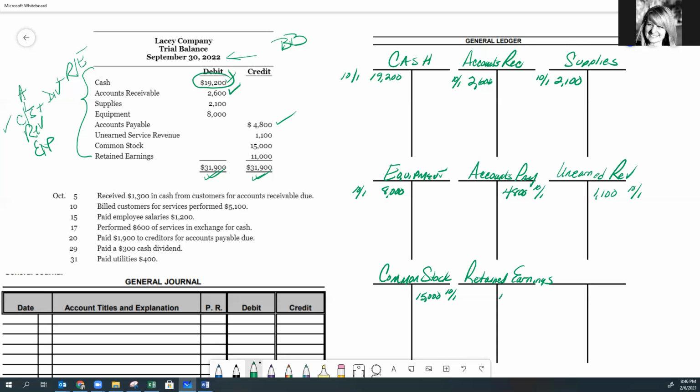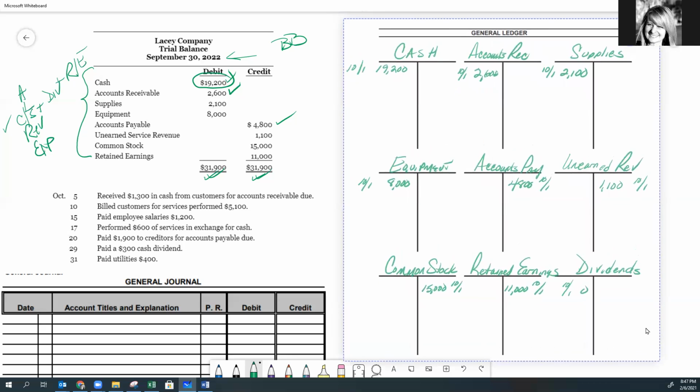And that has a beginning balance of 11,000, a credit balance on 10-1. And then this month during October, we're going to pay dividends. So I'm just going to go ahead and open up that account right now. As we see on our trial balance, we do not have any balance at all, but we know that the normal balance of dividends would be a debit balance. So we're going to put our 0 in there. It has no balance. It's not on our trial balance.